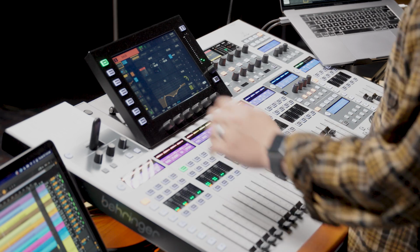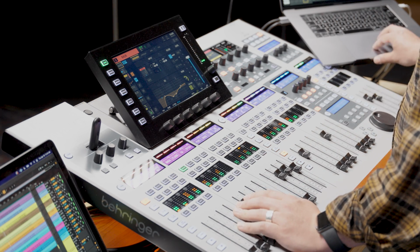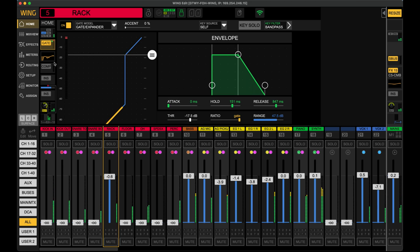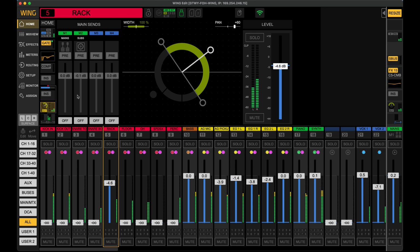Moving on. Rack tom. Toms are finicky because they are the biggest culprit of cymbal bleed. So gating these is a must. This is going to be different for your application, so make sure you dial in your gains right. You can set your gains by fine-tuning when the tom hits versus when everything else is hitting, and find that threshold. Some EQ here. We pan them a little bit.